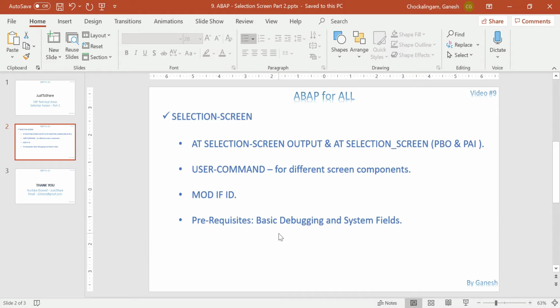In any language, debugging is very important to understand the flow, understand the issues, and see what is happening in the background of the program. We'll see that as well. So this is about today's session. Let's get into the system.